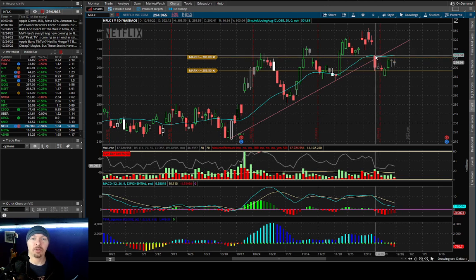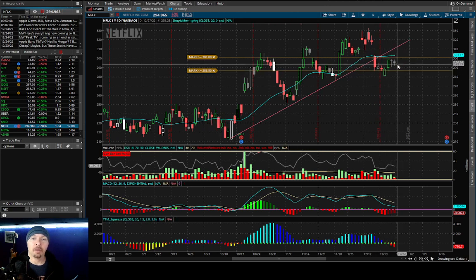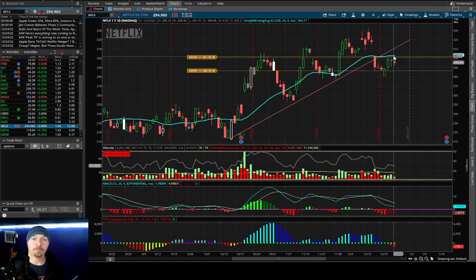Now we do have this structure right here. That was the top of that. And we also have a trend line up here. So if we do break up, you know, we have some traffic up here to run in through. So we've got a moving average, right? The moving average doesn't necessarily mean anything, but any of the algorithms that care about it are going to realize that that's a potential bounce zone. So we have some things up here that could send us the other direction, right? So we've got the moving average, we've got this level here, and we've got this trend line.